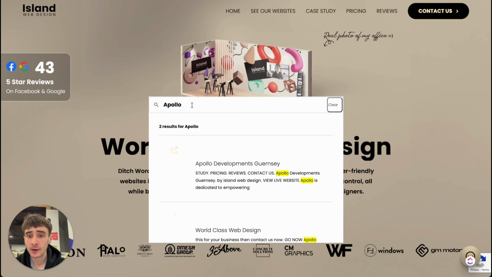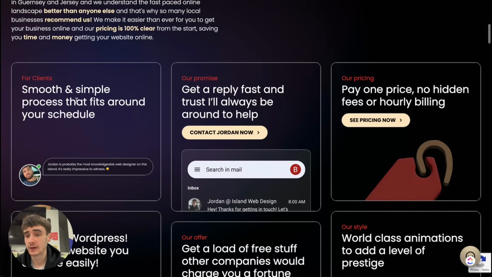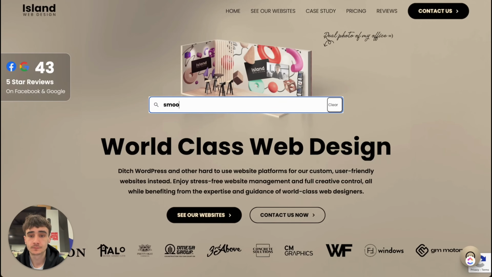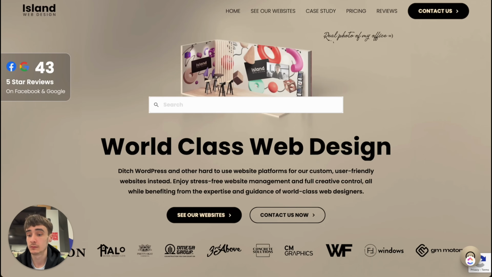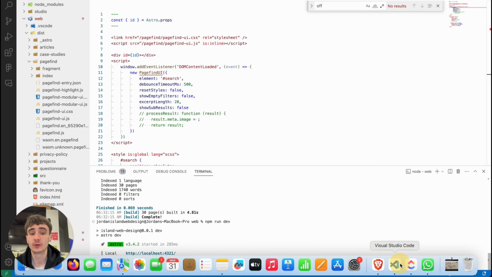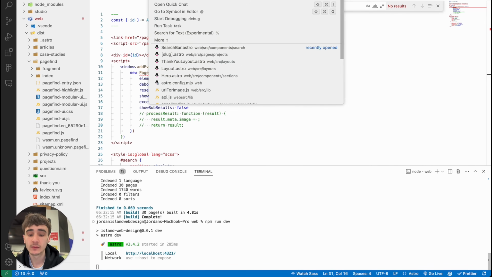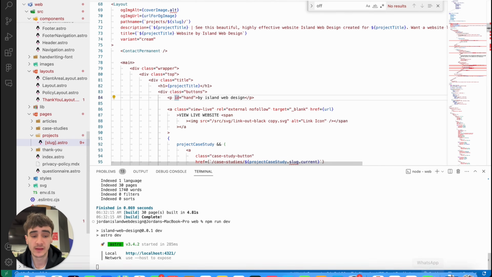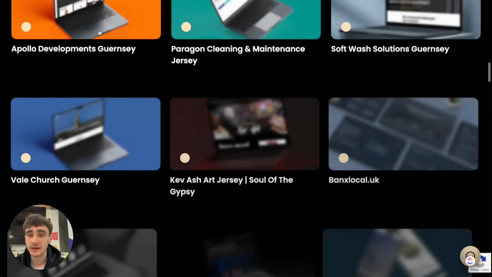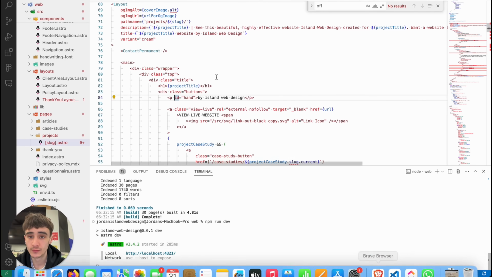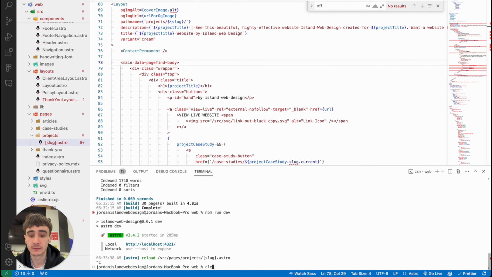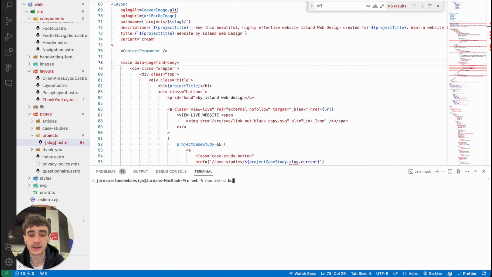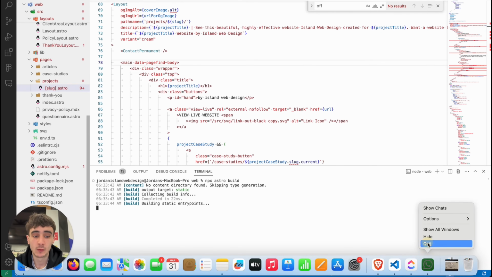So firstly, I don't want people to be able to just search for like smooth and simple and find this card, right? Like that, because where's that going to take them? Back here? Who cares? So what you need to do is you need to choose what you want to index. So it's really simple. Let's go into that slug file. And this is like the template for these pages. And all you want to do is go onto the main, which is what everything's wrapped in, and say data-pagefind-body. And now if we just get rid of the server, run the build again, realize I better close my WhatsApp.